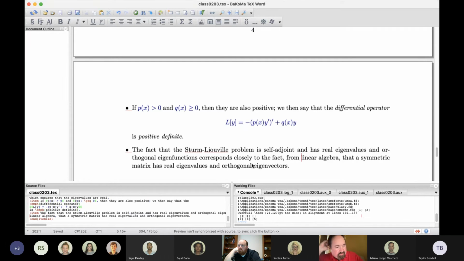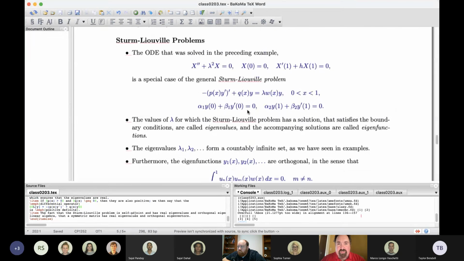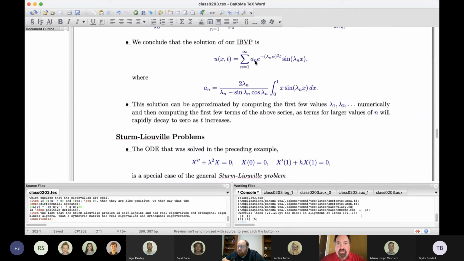Having positive eigenvalues is quite helpful in that it can help ensure that the solutions we get to these kinds of initial boundary value problems involving a heat equation will be physically reasonable. Because it basically guarantees that in a series solution like this one, we will always have exponential decay, not exponential growth.